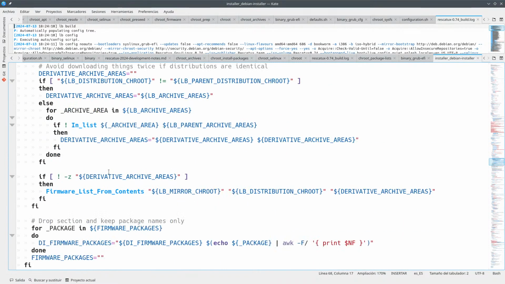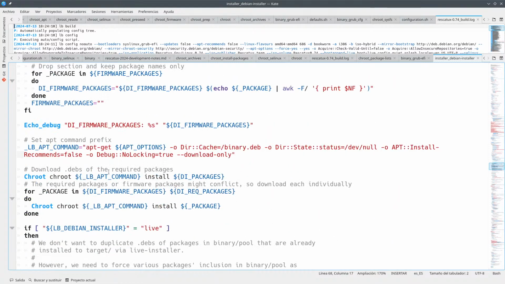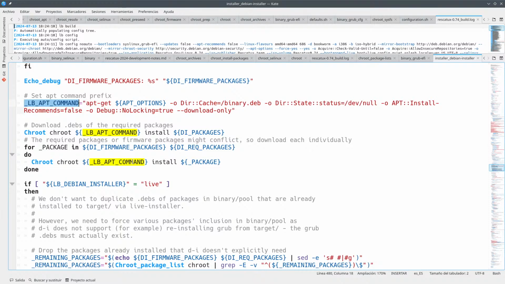So the question is, how do I do this in such a way that it's okay? So here we do this chroot install, which I guess it's nice. So maybe it's just what you want to do.